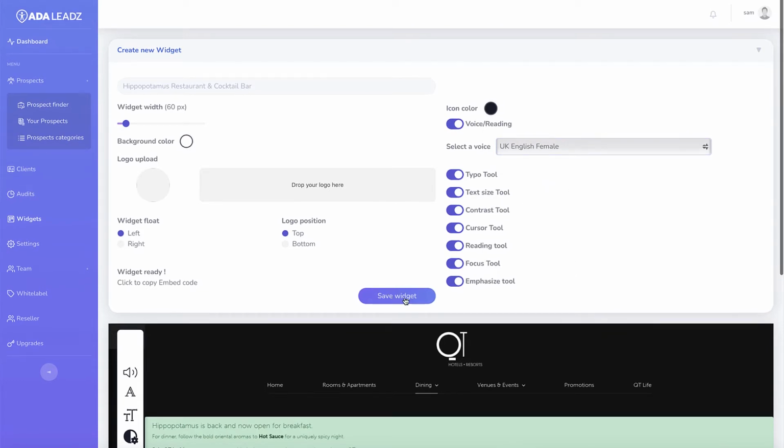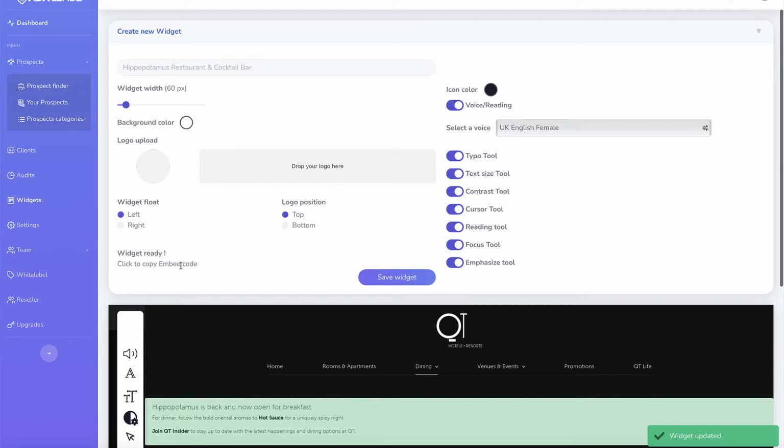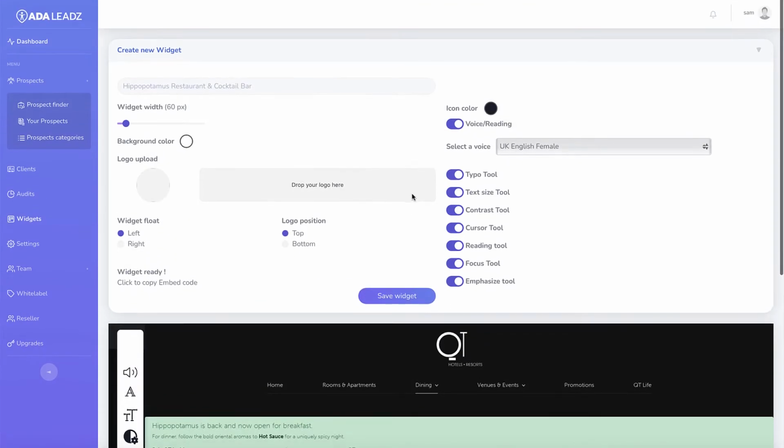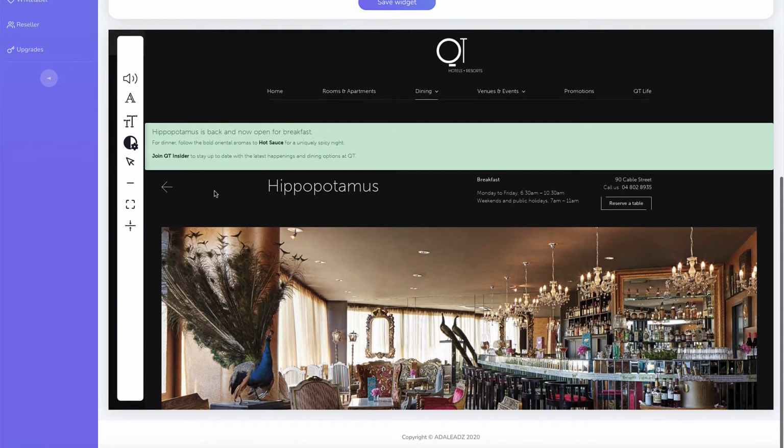You can also find an appropriate accent or voice that's going to be good for this as well. Then you save it, and you can send that to a business. Basically click here to copy the embed code, send this to a business to add to their website, and that will give them this Adder compliance so they don't get sued and don't have any problems for not complying with it.